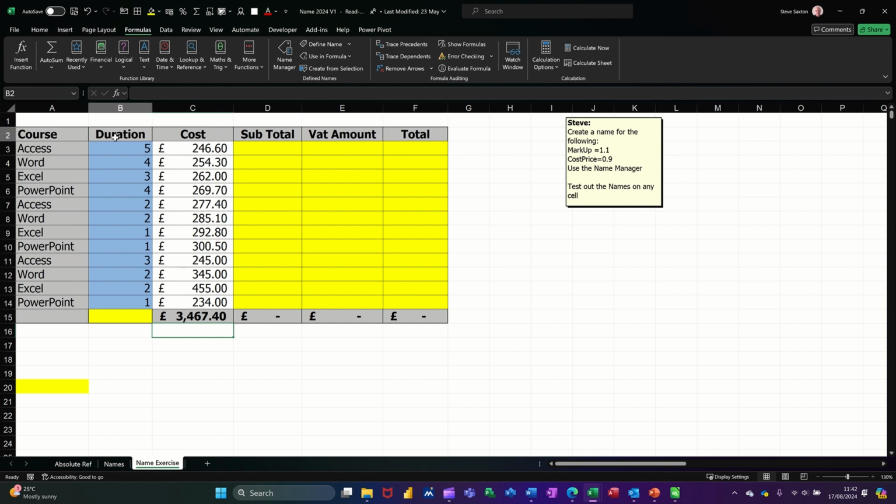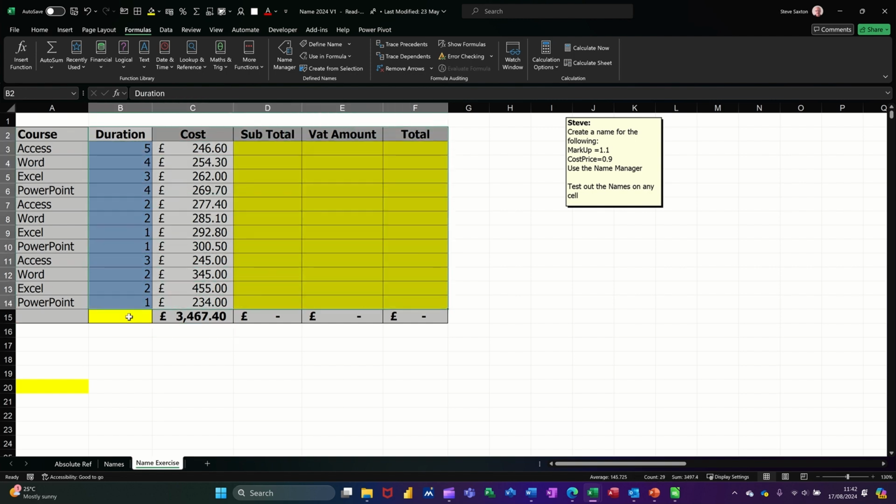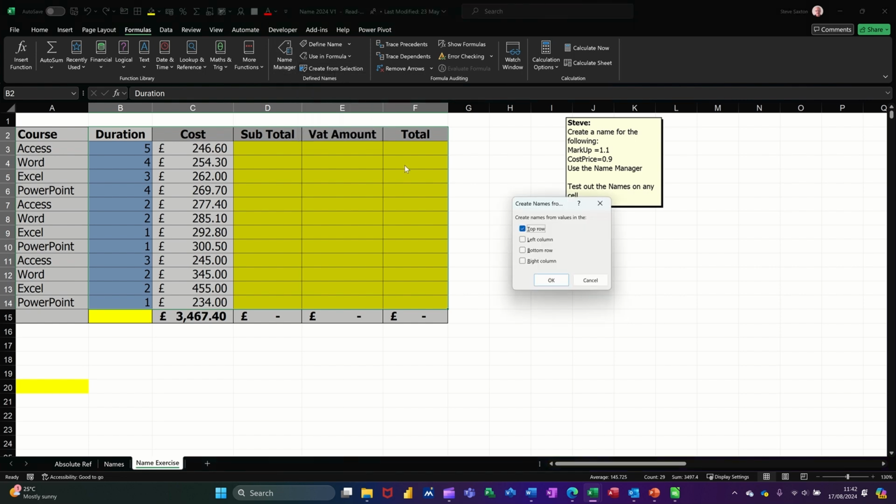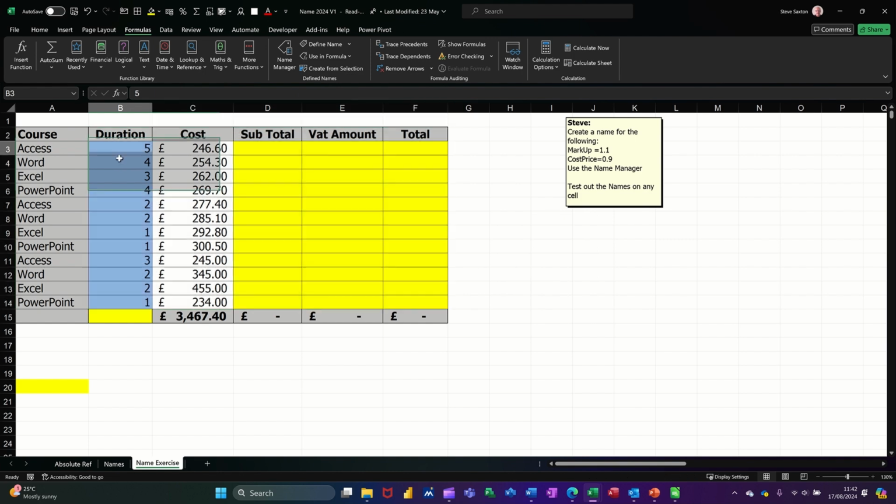I'm going to highlight this little table across the top, down to the bottom of the yellow area, not coming into the totals. That's the area that I want to name. I'm still on Formulas. I'm going to Create from Selection. It's only picking up the top row, which is these labels, which is what I want to name the spaces. Always check it. So I'm now highlighting the blue area to make sure it says Duration. It does.